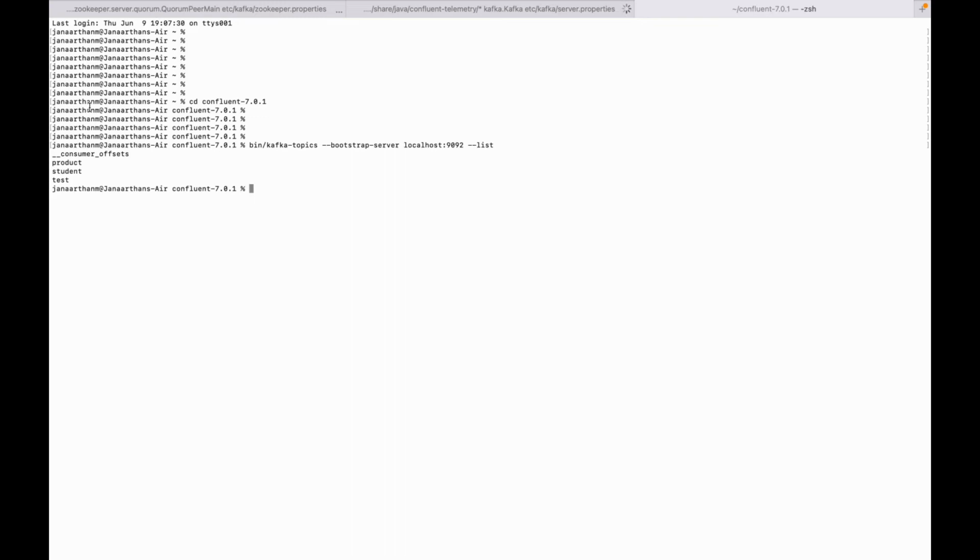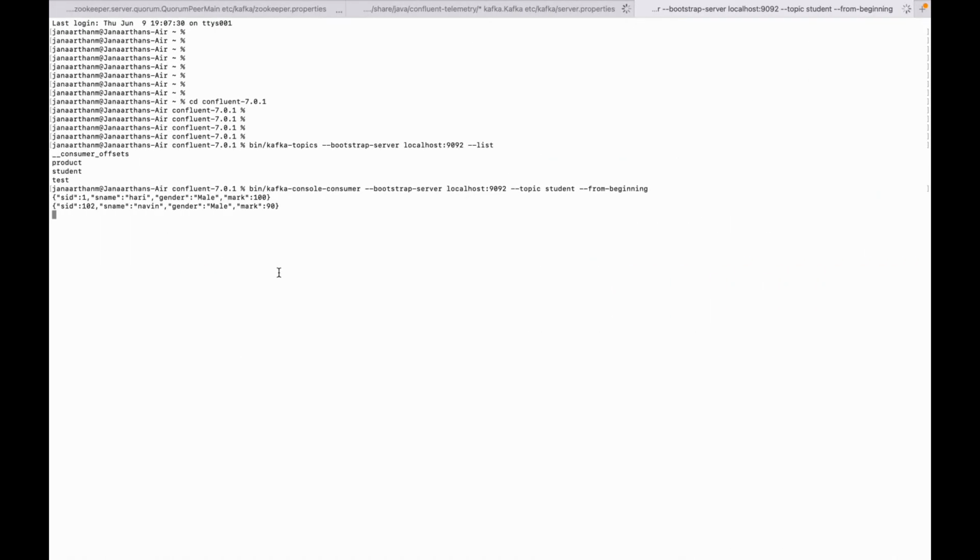So when you see, the topic student is already available, and if you want to see the messages present in that, this is the command. Topic, and then the topic name. Topic name is student. From beginning will display all the messages from the beginning. So already it has 2 messages. Now if we post any new message, it will come as the third message.